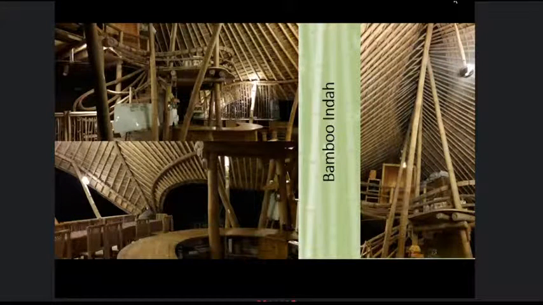Yeah, so this is Bamboo India. Bamboo India is a seven-star property designed by Izuku. And there is a continuity factor. If you look at it, they have used bamboo in various ways. They have used little boards, smaller bamboo, and also bamboo which can be welded, in various forms.